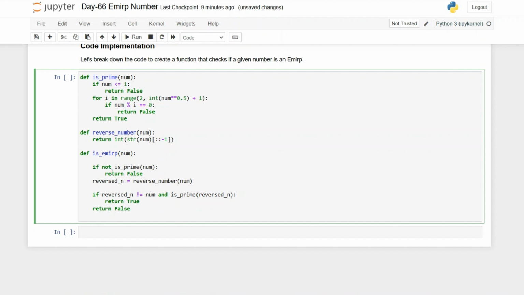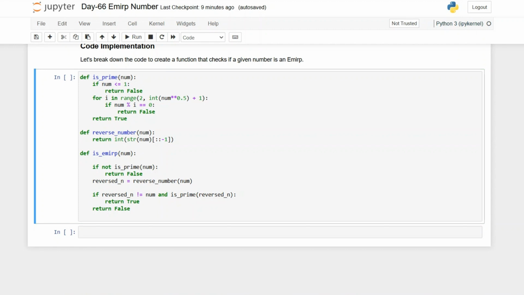So we first check if it's not a prime number, then we return false. Otherwise, we reverse it, first number num, and then if the reverse number is the same as our number, then we know that it's the same number. That's how we have that if it's not equal. And if it is a prime number, then we want to return true that it is a prime number.